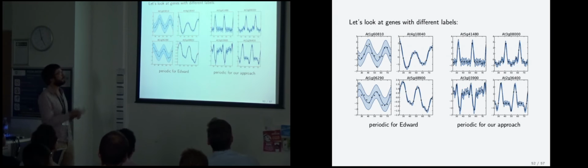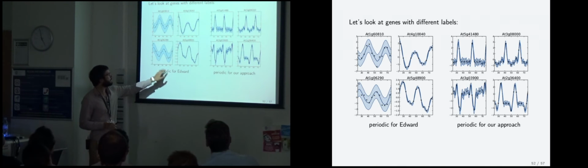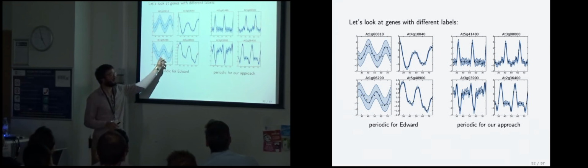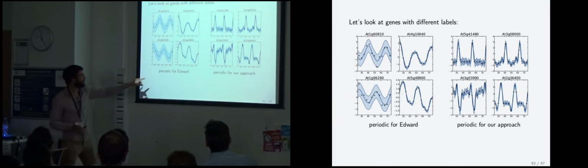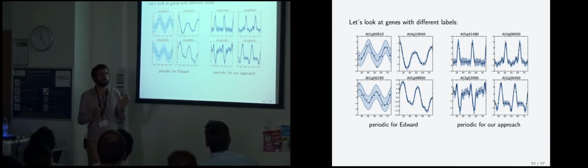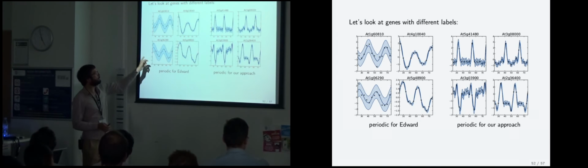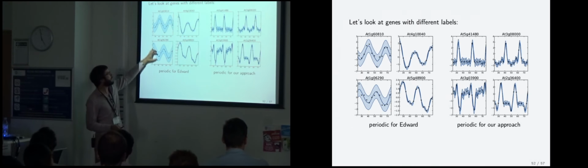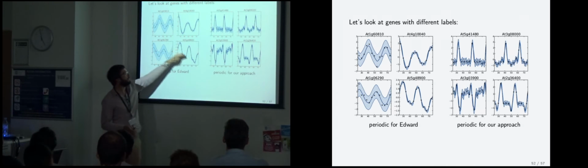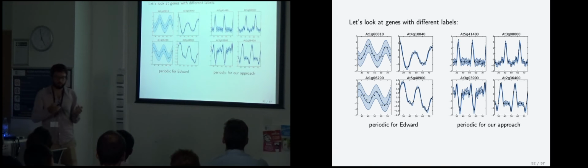And this is the kind of genes where we disagree with the current literature. Those are genes that were identified as periodic in the literature and that we don't identify as periodic, or they're not in the set of the most periodic genes. Why don't we think they are that periodic? Because there's either a lot of noise around it, or some trend or some function on top of it that makes them not that periodic at all.